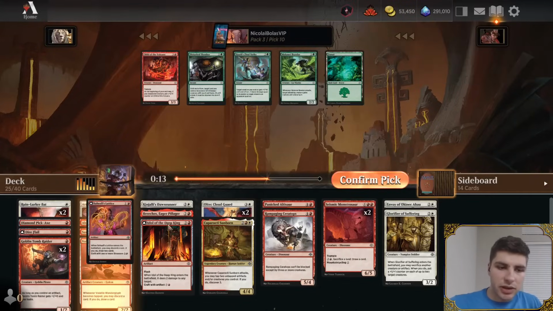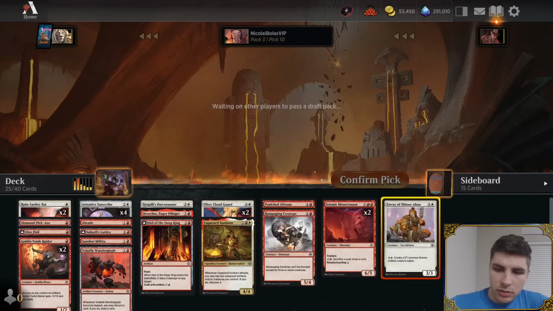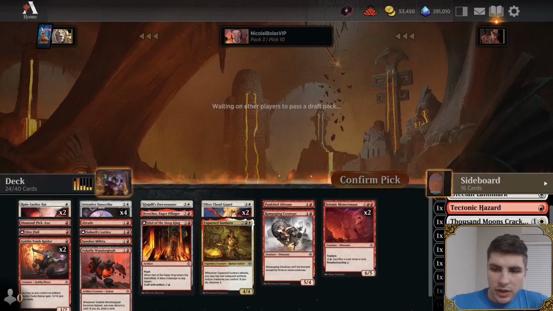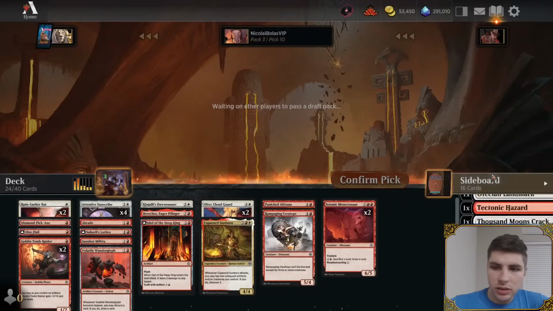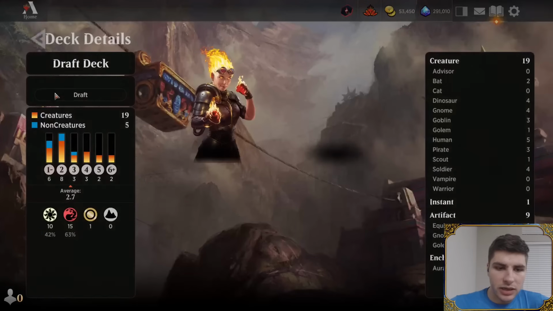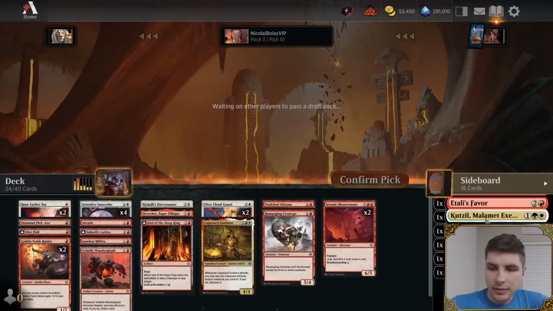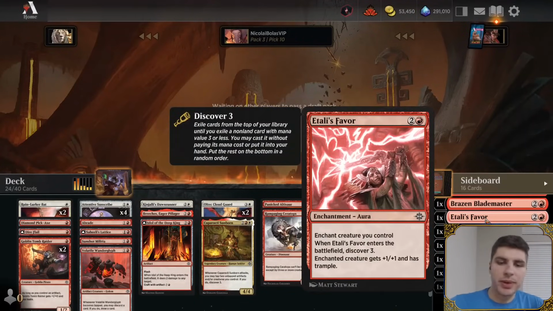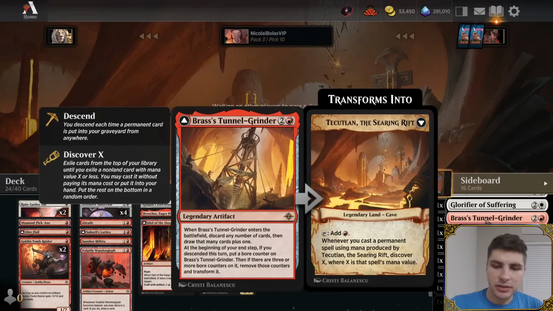Yep, Saheeli's Lattice is great in this deck, now that I have so many dinos. Helps me smooth my early draws, gives me a little bit of flood insurance. Because 16 lands even is still pretty low for this deck. I mean, still pretty high. So 8/8. 2 great pickups on the wheel. The Tunnel Grinder's tempting still.